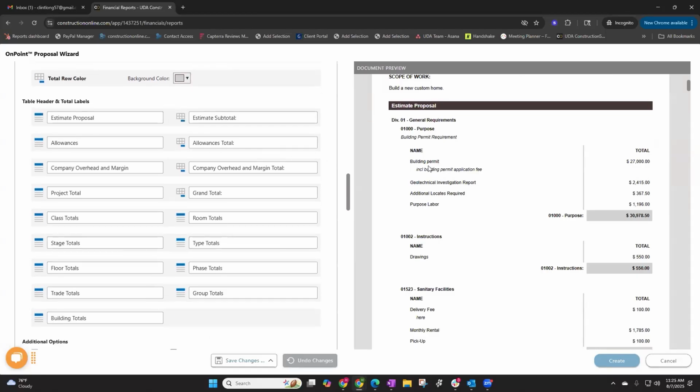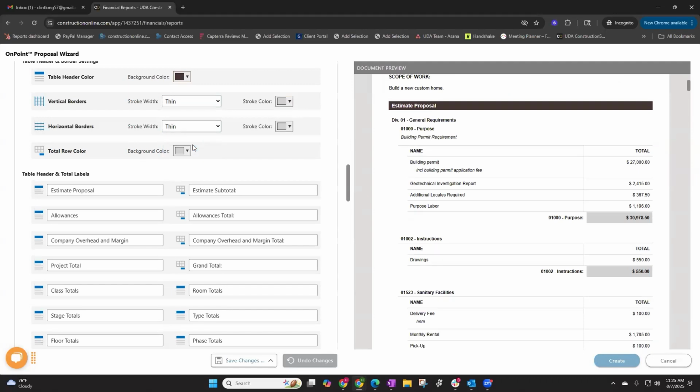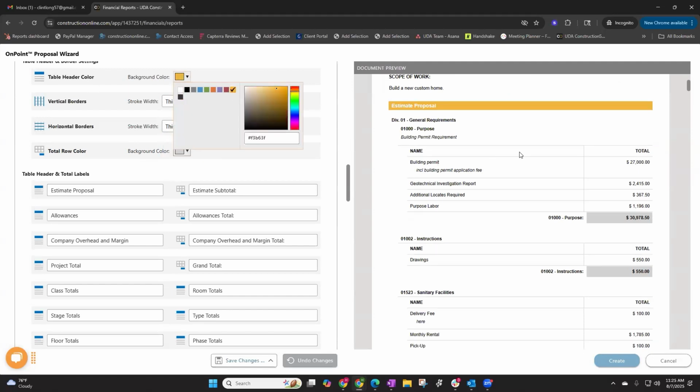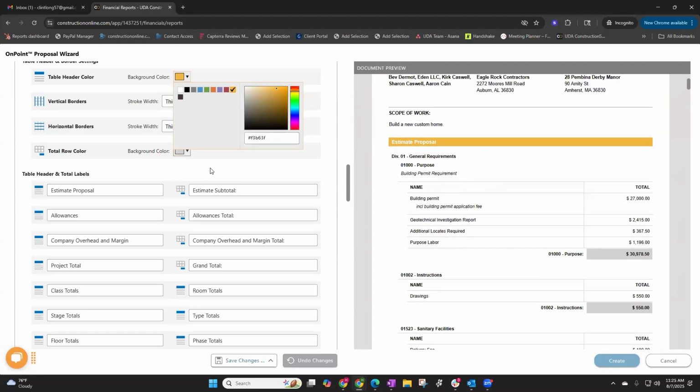I see. That looks a little strange. Okay, can I try it? Let's see. So we've got a heavy vertical border. Okay, but if I wanted that to also just be none, we could just take it away. Or we could go thin. I see. So there's a lot that we could really do realistically if we wanted to. It seems like there's a lot of customization just there.